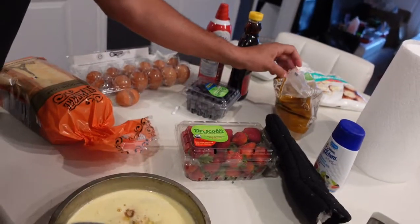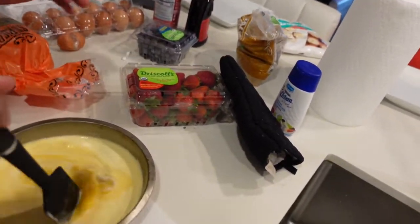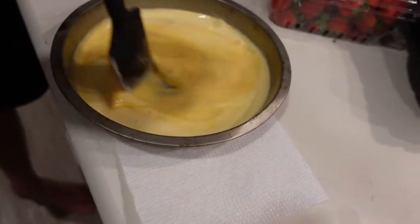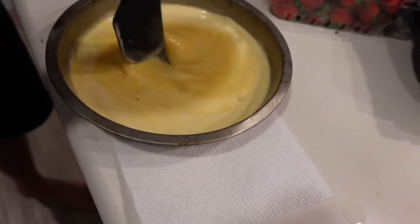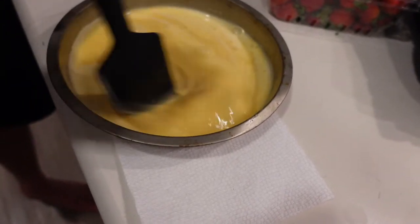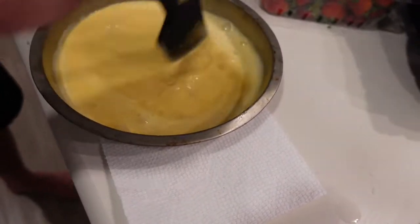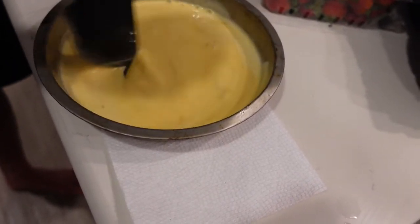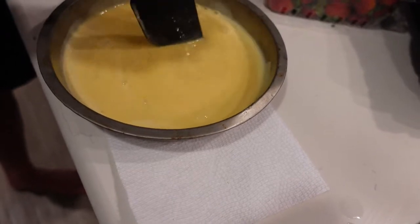Yep, it is sweet. But this is just the batter, y'all. This isn't the ice cream. We mix this up real well. So now what we're gonna do is put that pan in there. This is just the batter for the French toast. So we stir this up real good. See that? Mix it all up. So all this is the batter. This is a sweetening batter. This gives it that good flavor to that French toast.